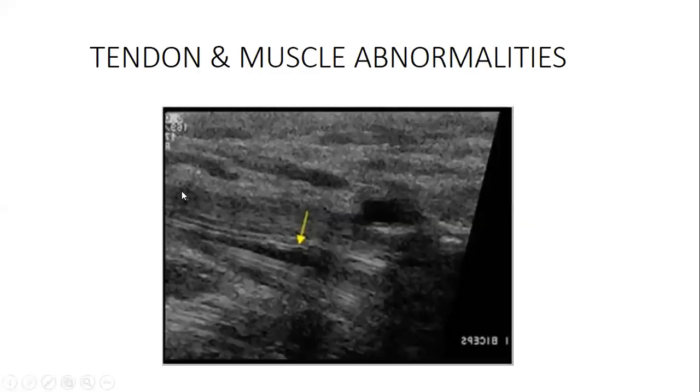You can also see a tendon and a muscle abnormality. Okay, so you are losing that nice striated appearance. So there is a distortion within there. Be careful with anisotropy. Anisotropy may appear hypoechoic. So try to maneuver and correct your beam so that you can pick exactly what is happening.